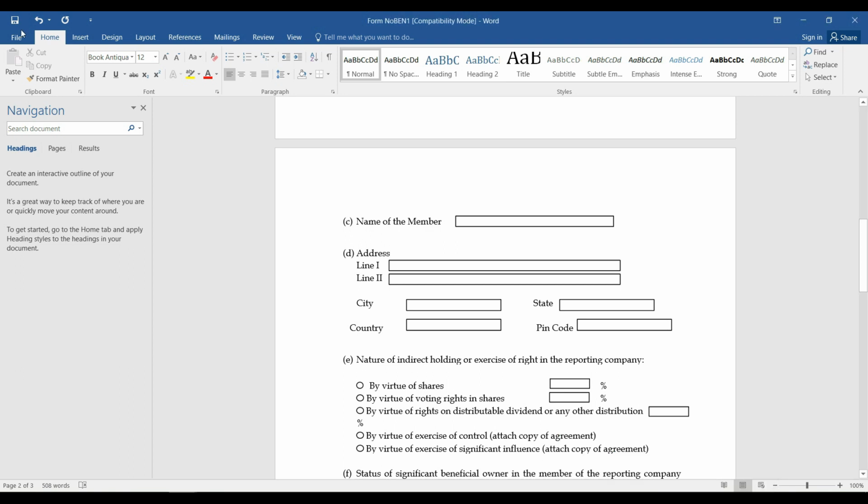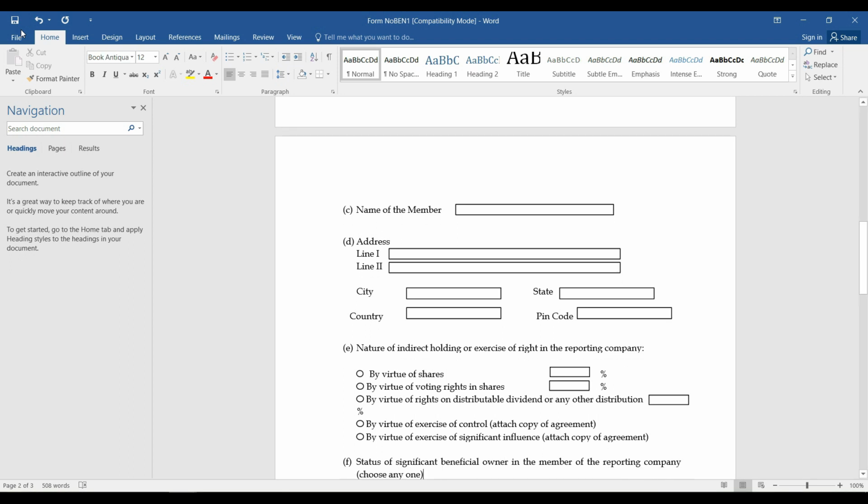When the significant beneficial owner has to choose the fourth option, by virtue of exercise of control, or by virtue of the exercise of significant influence in option 5, then this might be a serious constraint, as it may not be necessary that the companies have a written or executed agreement in place, when we know that companies are not executing any agreement. So there is a question over there. However, at present the mode of mapping control or significant influence has only been done through the agreement to be attached in the form, so we have to attach the agreement if we choose this option.